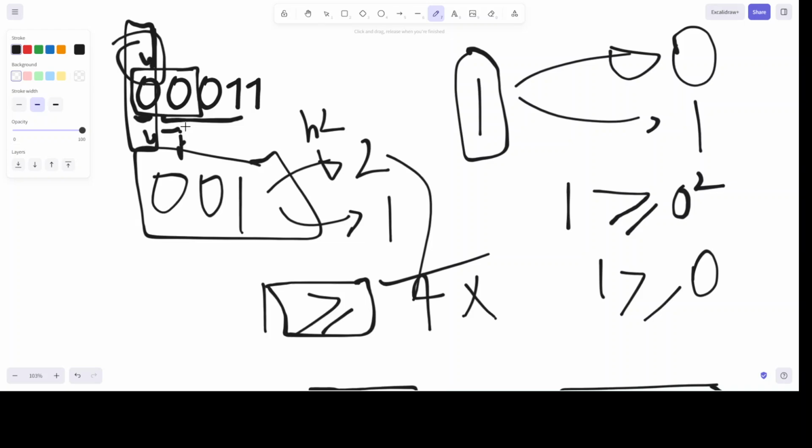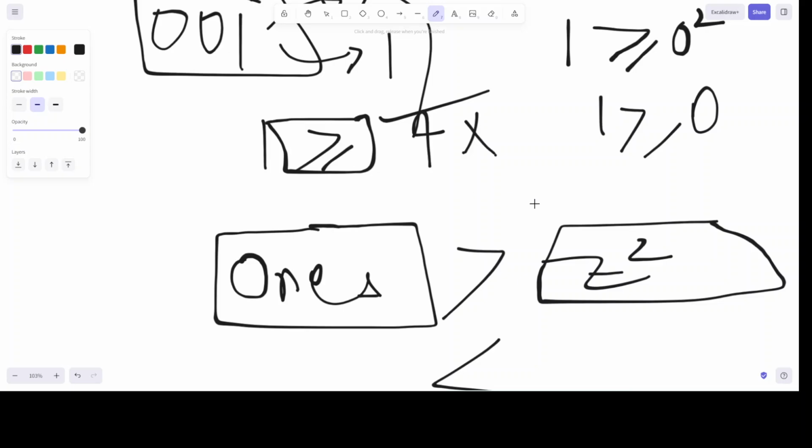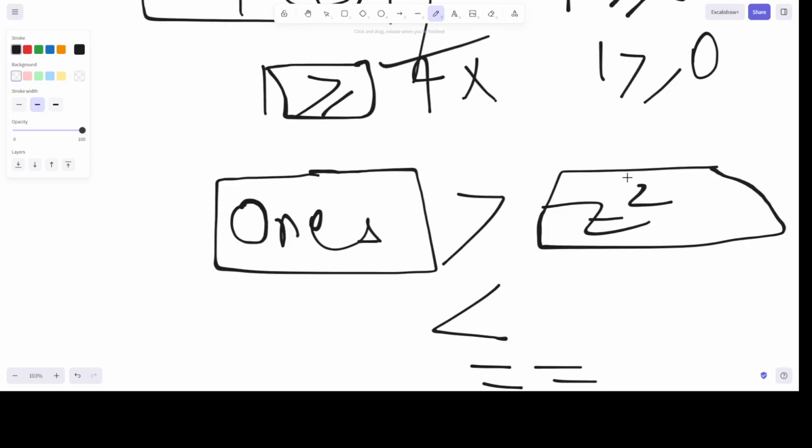What my j will do is, instead of going one by one, I can skip some steps based on these values, because this is a zero square and this is a single value, right? It's a linear value and this is an exponent, a square value. So basically this value will move faster, so we can jump ahead some positions based on how much difference there is between these values.